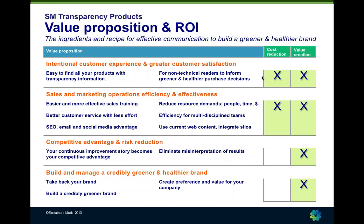It's a little bit more challenging to measure value creation, but value creation is usually where the bigger numbers can be found, because it's the difference between, oftentimes, if you met the customer's needs, you have a better chance of getting their business and it resulting in a sale. If you haven't met their needs, they're going to leave and go find something somewhere else, and you've lost the sale. But you can't really measure necessarily lost sales. You can only measure lost sales if the customer is engaged and then selected some other product for some other reason.